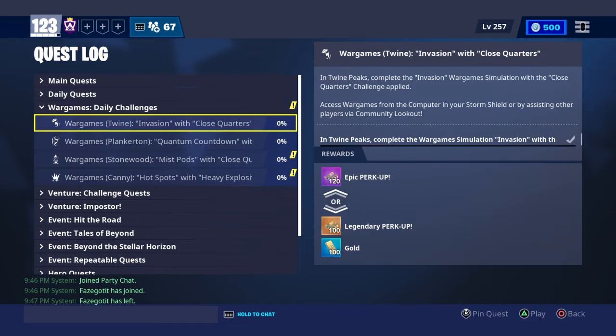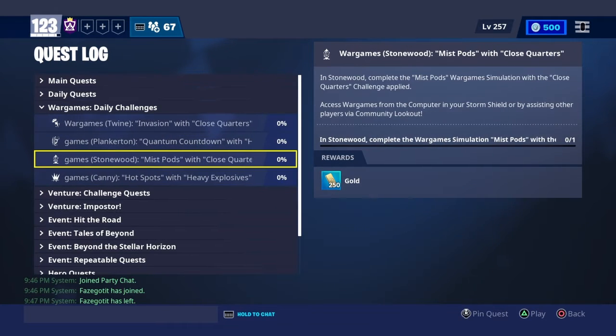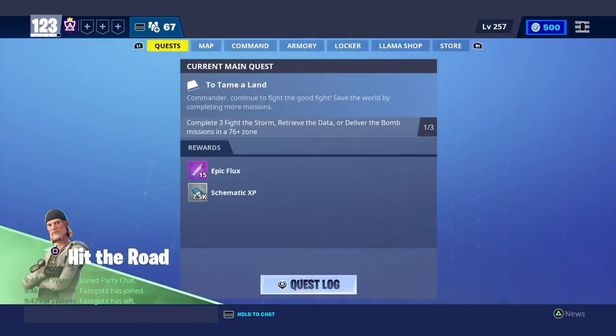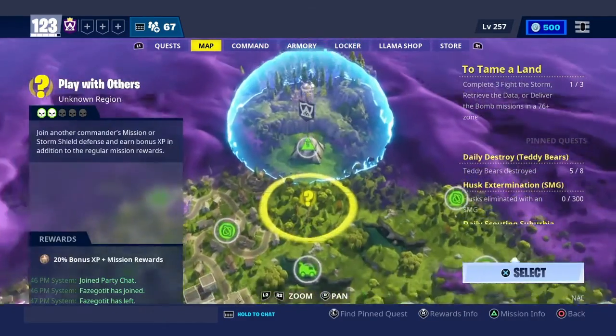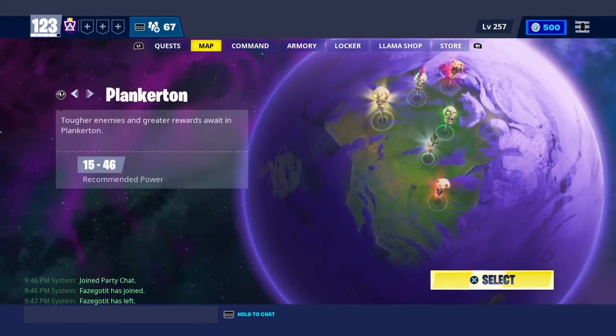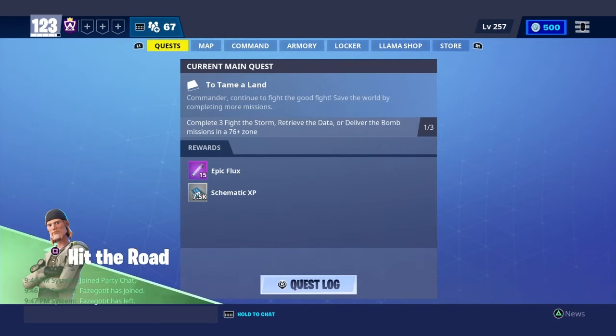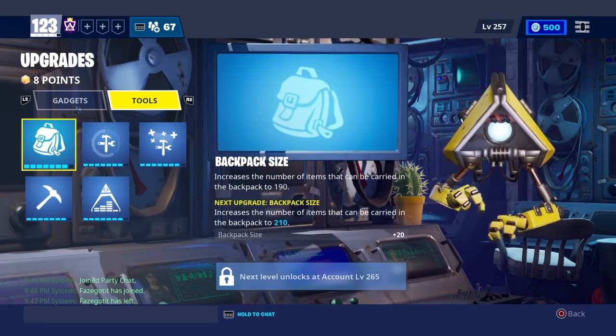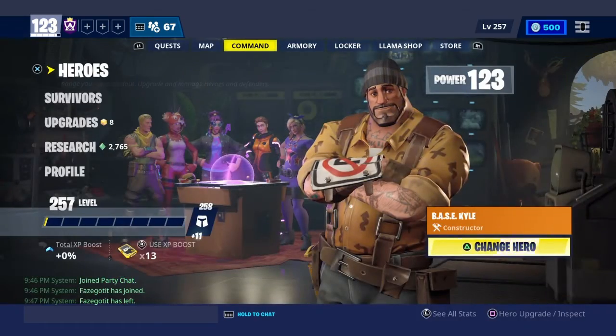War games are for fun, if you really want to do them, you can. War games are like these special modes you could do in your Storm Shield defenses on any of them. So that is my tips. I know I didn't really say the numbers. I just want to say as many tips as I can for new players that don't understand Save the World.